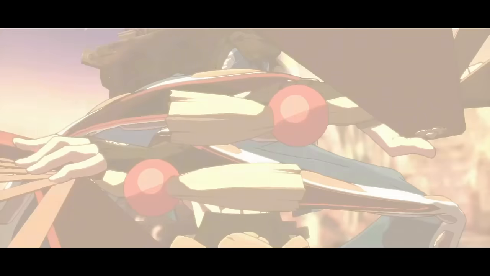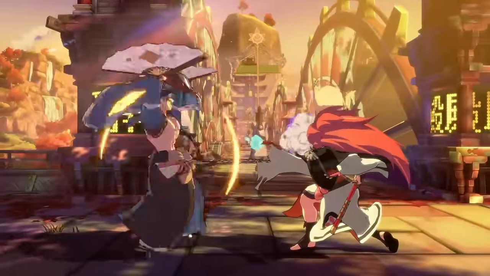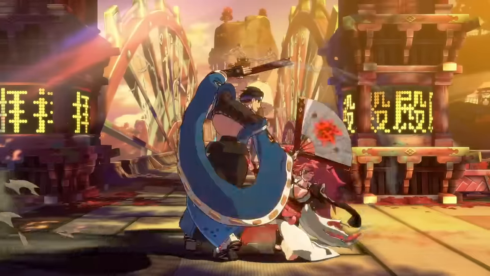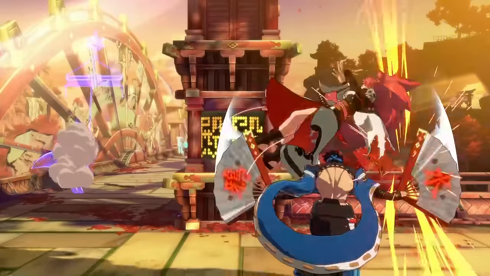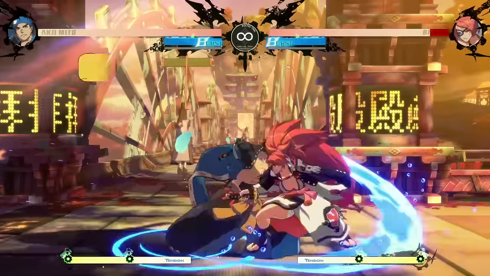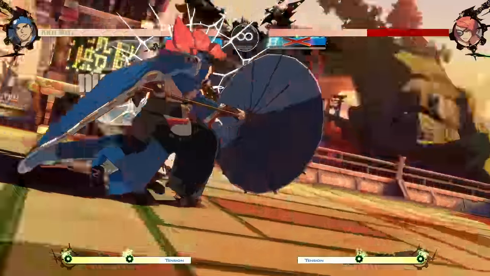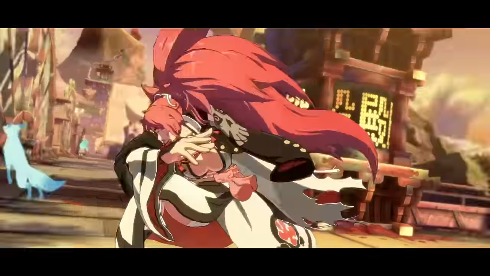Anji Mito. Anji Mito is a fluid fighter who uses his wits and guile to outsmart the opponents through use of high-risk, high-reward reads, then uses his other assets to pummel your life bar and seriously make you regret getting outsmarted. Anji's kit is filled to the brim with tools that grant him very high reward when used successfully, but a very consistent theme is that all of these tools put Anji at immense risk himself.